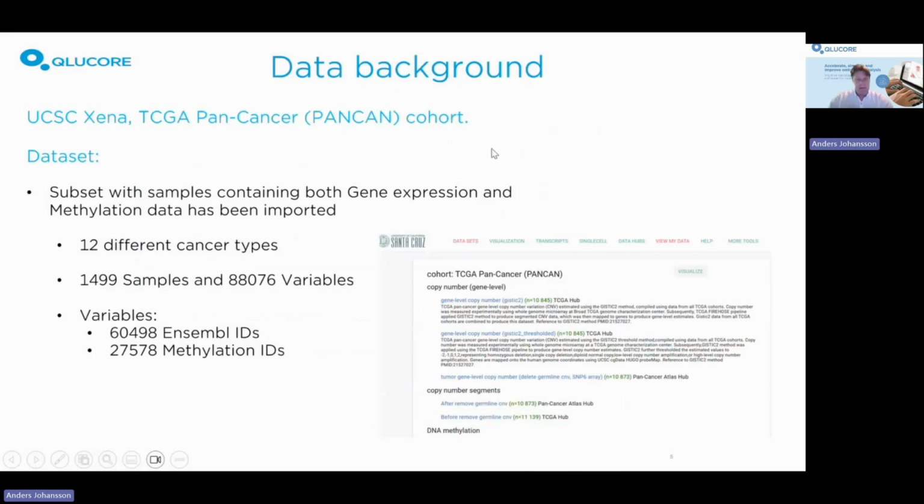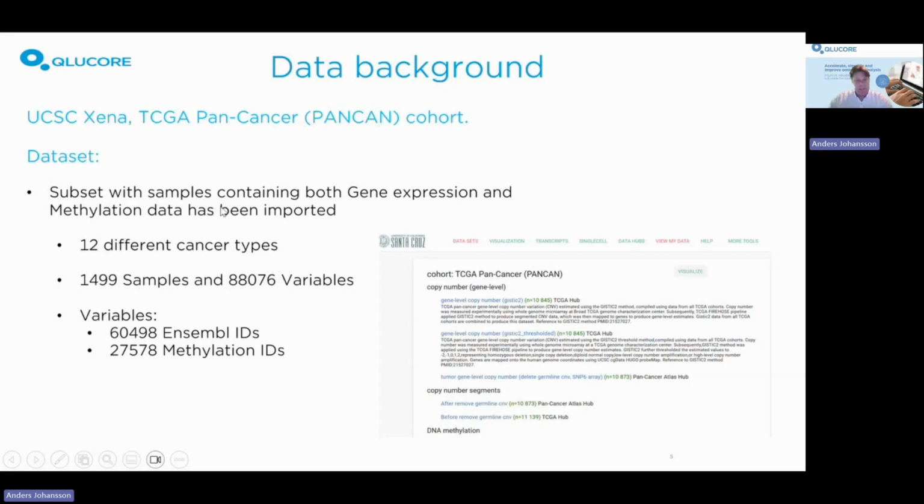The public data set that we will use today is the TCGA pan-cancer cohort, which was available for download in curated format from UCSC.